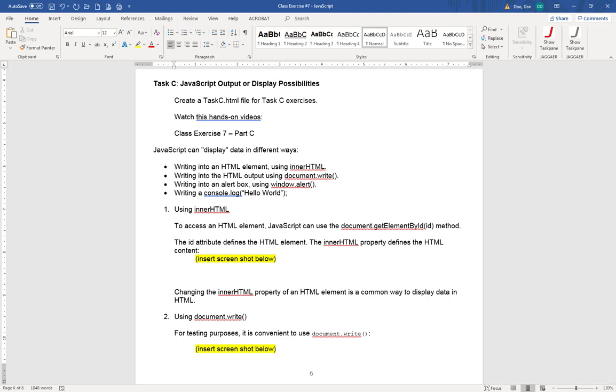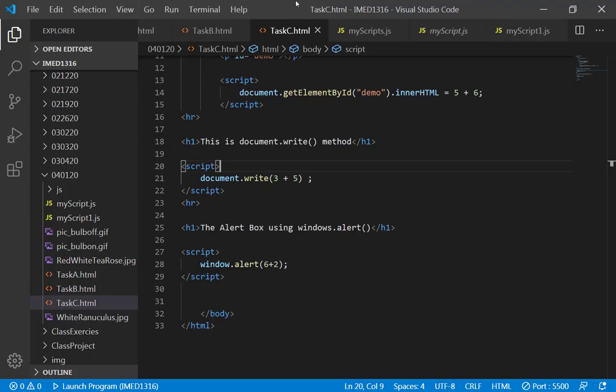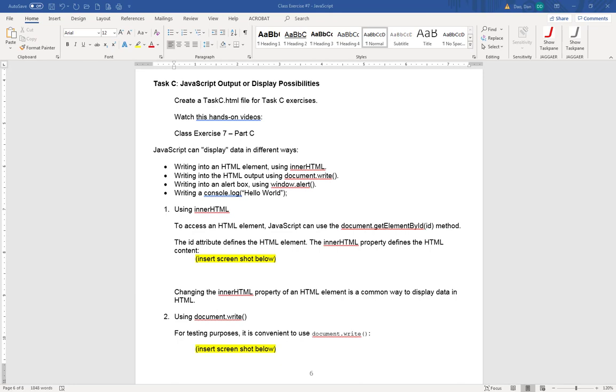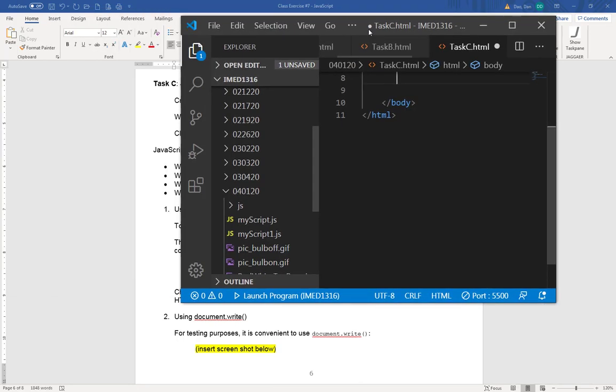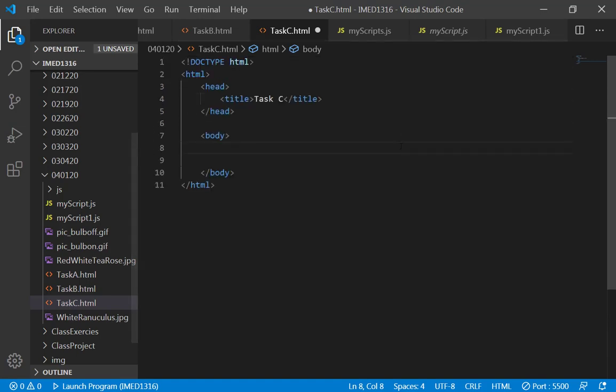I'm going to open up Visual Studio, what we currently have. And let me clarify something here. Let me take out the part where we just did it. This is task C, right? So I'm just going to start with the basic skeleton like this. This is the basic skeleton for right now. So this is all task C right now. If you can start with this basic skeleton at this time.